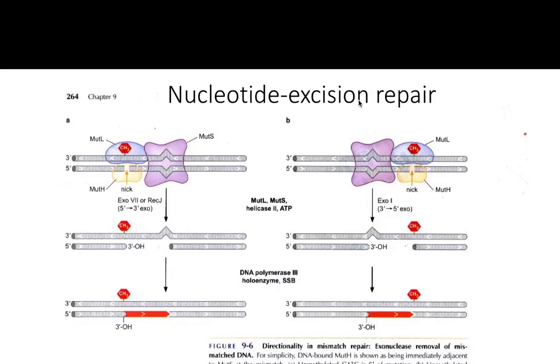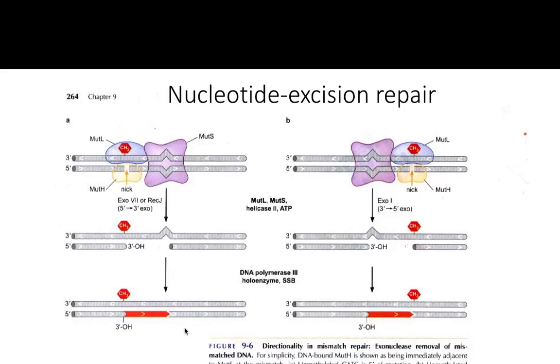Nucleotide excision repair is similar, except it's a little bit more complex. We have a mechanism, and I'm not going to go through the details of this, where it recognizes a mismatch. So this could be that TG mismatch that occurs. And what the system will do is create a break in the DNA, degrade the DNA, then fill that empty spot. So it degrades past the mismatch, fills in the empty spot, and then it's now completely repaired.